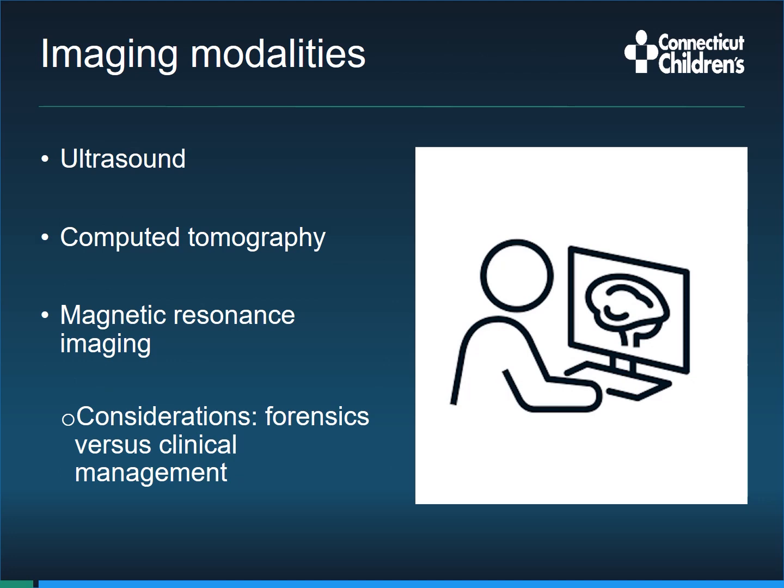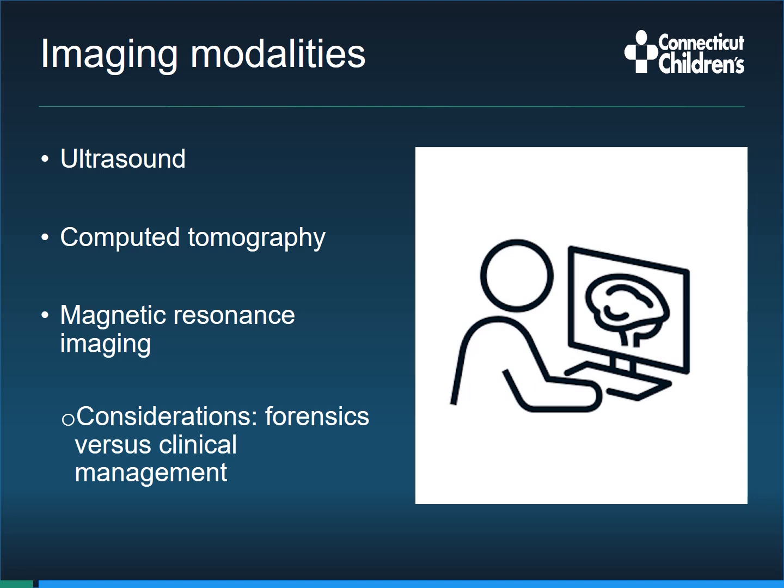Several imaging modalities can be used in the evaluation of abusive head trauma. Ultrasound is an excellent screening tool, but is hampered by poor visualization of bone and limited insonation windows for hemispheric and posterior fossa pathology. As in adults, CT is the workhorse for evaluating the traumatic patient. Concerns for radiation exposure are more acute in the pediatric population.